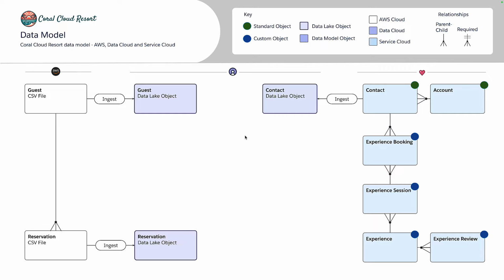In this case, the guest data set uses surname in the source data, but Service Cloud uses last name. This is going to make it hard to enrich the data, so a crucial step is to map the data lake objects to a common data model. Now, Data Cloud provides this standard data model for you, so you don't have to create the objects that you're mapping into. It's already been done for you. And this is called the Customer 360 data model.